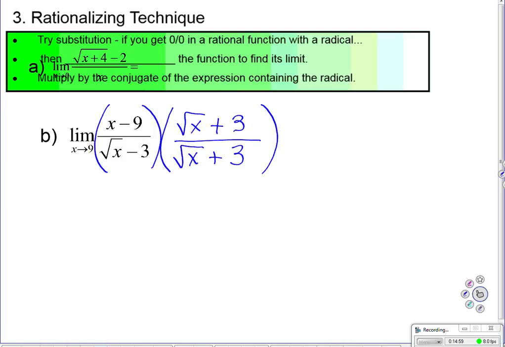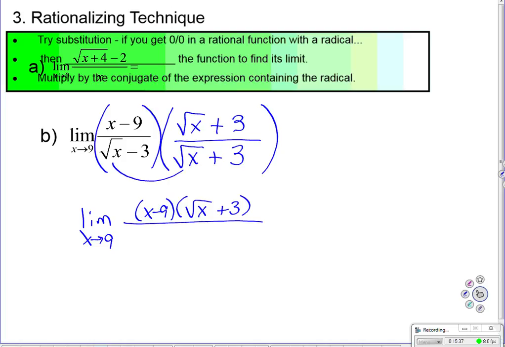All right, so there we've got it set up. Why is this okay? Because it's nothing more than 1, right? If I simplified the fraction there that we introduced, it's really I'm multiplying by 1. I'm going to come down below. So the limit as x goes to 9. On the top, now this time I'm going to leave it alone on top. I know that's different than the last one, but on the bottom's where it's going to turn out pretty because that's where we have the difference of squares.